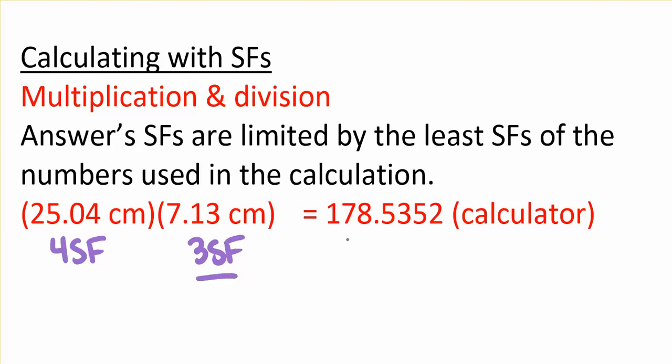So this is what my calculator says. I'm going to round it to three sig figs. Notice that I rounded up because I look one digit to the right. If that is five or greater, I'm going to round up. So 179. And then we need to think about the units a little bit here. This is centimeters times centimeters, so that's centimeters squared. That's area.